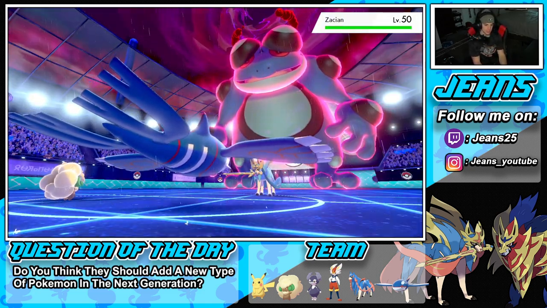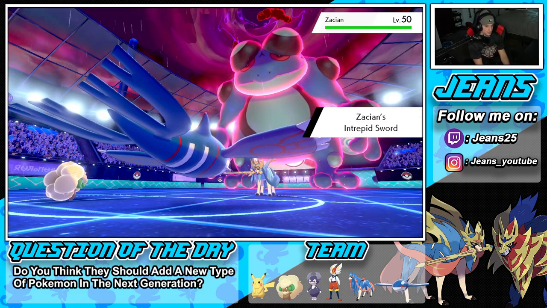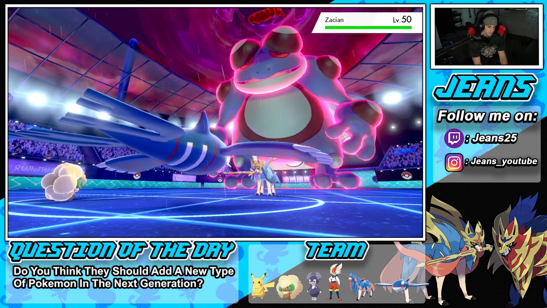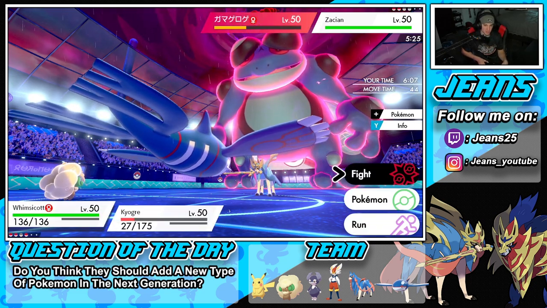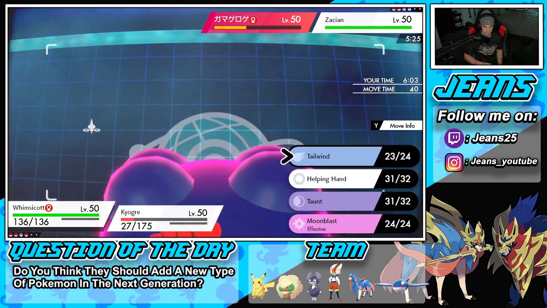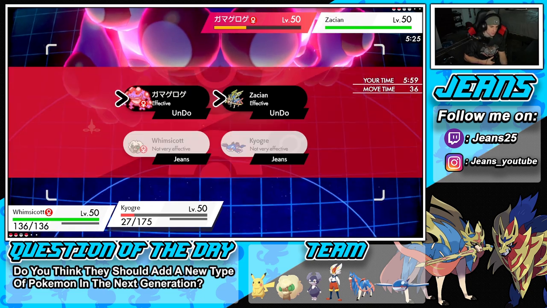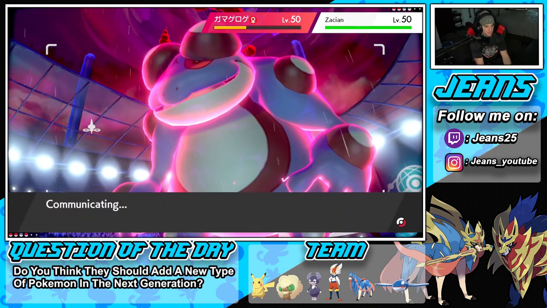Let's see. We can't go for another Water Spout. We have to go for an Origin Pulse. So how many turns of the Tailwind? Probably one, right? Do we have one? We do indeed have one. So Helping Hand's our play, Helping Hand into an Origin Pulse. It's an absolute must. In the rain, we're thriving here.